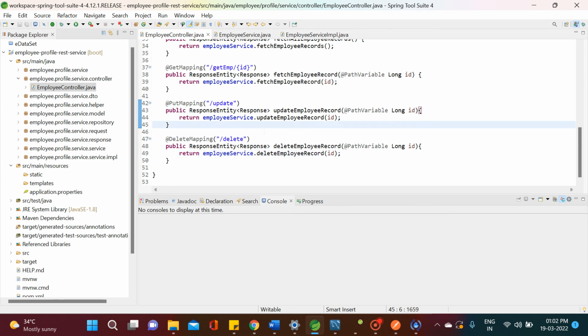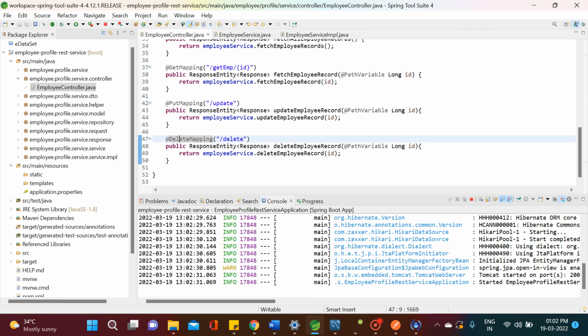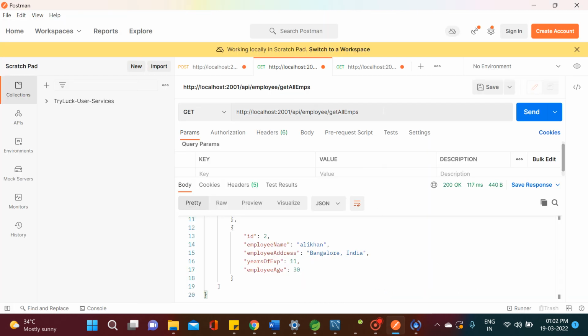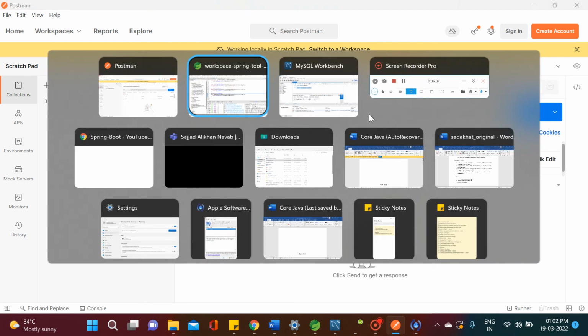Okay guys, we have written the code to update the value in the database and delete a specific record from the database. Let's relaunch my service. We can execute this from Postman. My Tomcat has been started, so go to Postman. Copy this and open this one, paste, update slash 1. For example, if I pass 1, whatever value we set there, that value has to be updated.